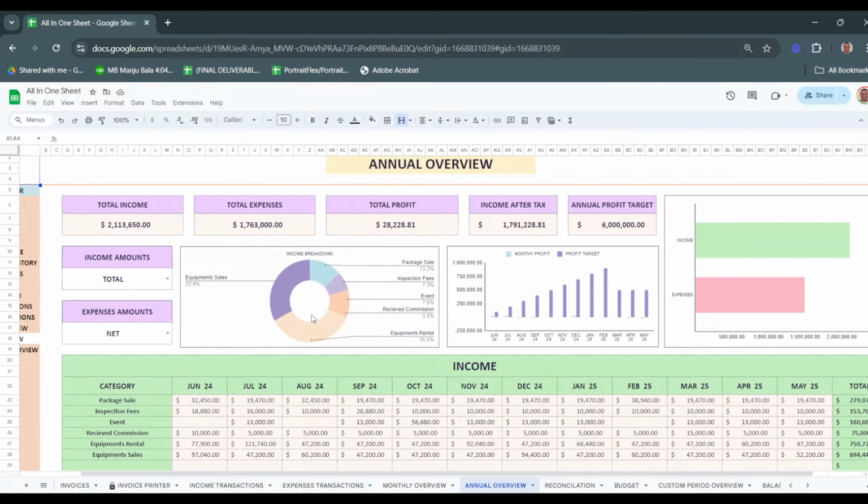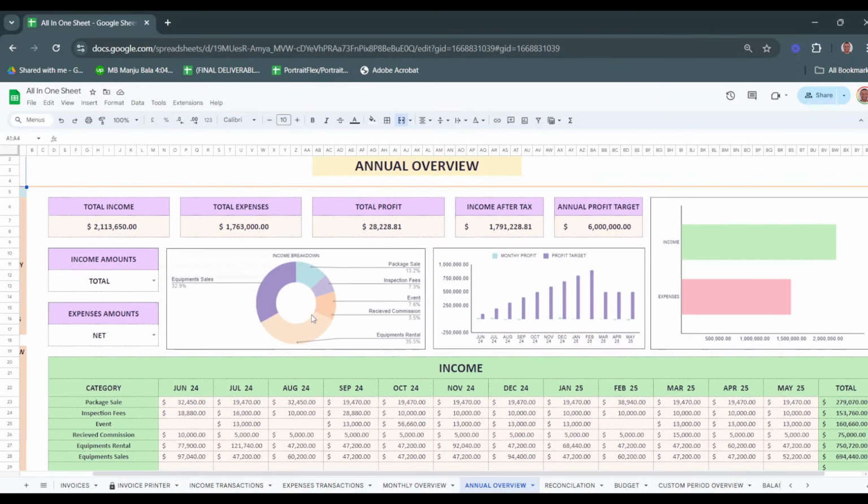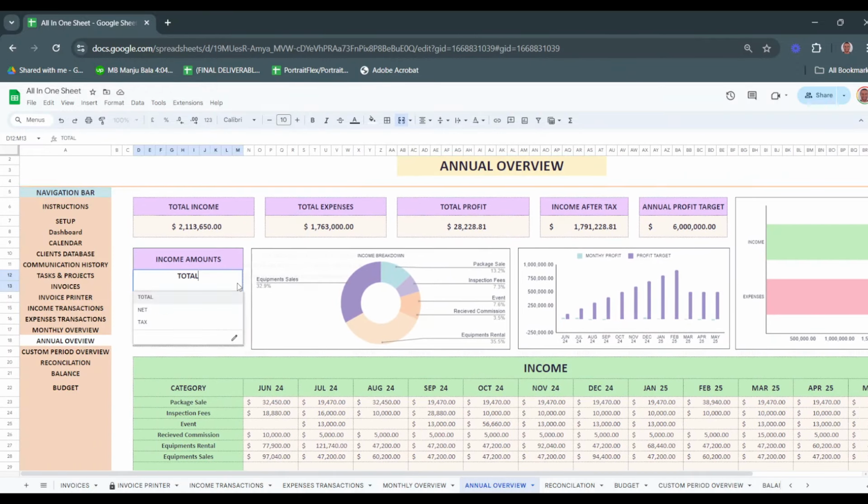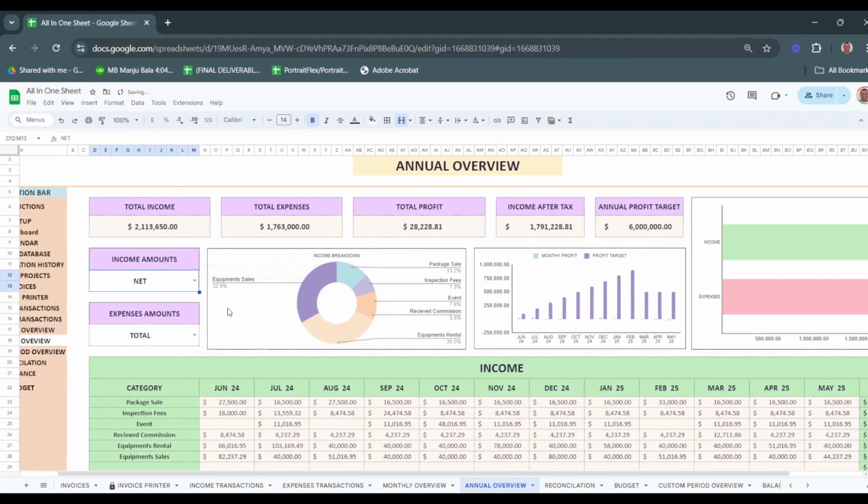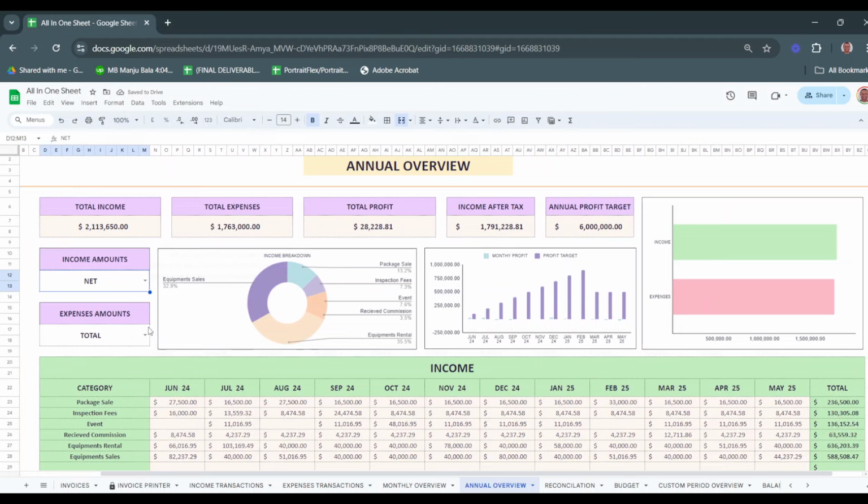Here is the annual dashboard, or the annual overview. You choose again the type of the amounts you want to see, for the expenses and for the income. So I choose the net in expenses, and I choose the net in the income, so I can compare the net income and the net expenses here.